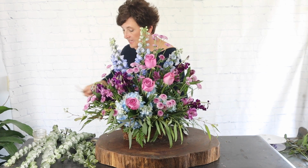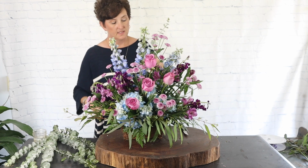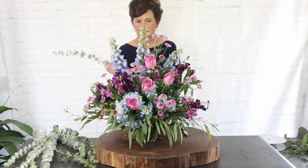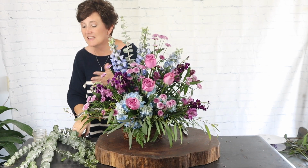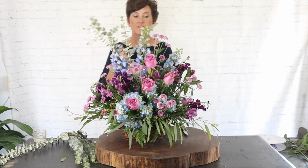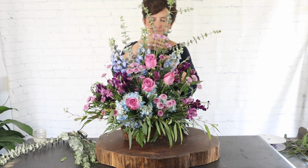All right, and then to give it a little more height, this is called baby blue or spiral eucalyptus. It's got one little offshoot I will cut off. And this is just going to give us a little bit of height. It smells wonderful. I don't know if you like the smell of eucalyptus, but when you go to strip off the bottom leaves, it smells so pretty.